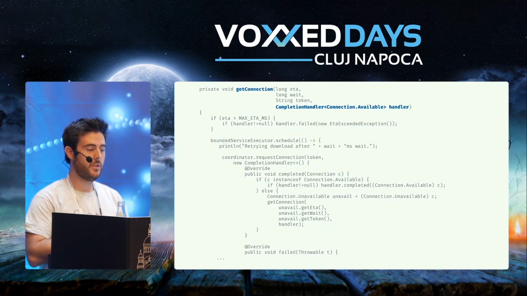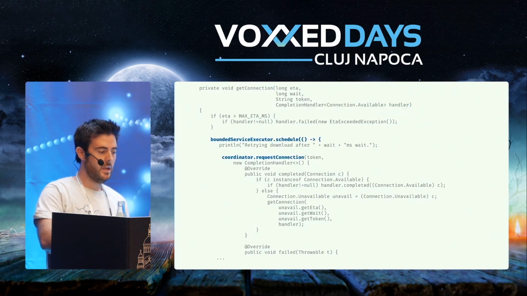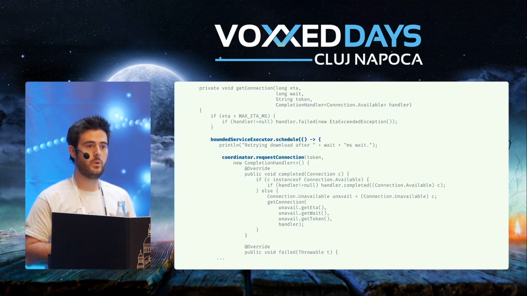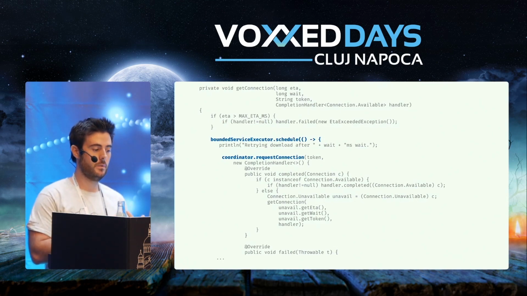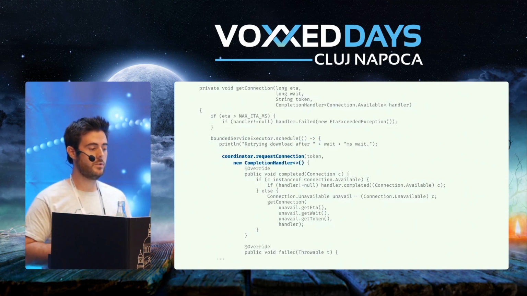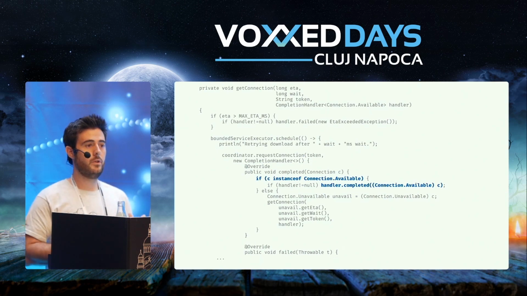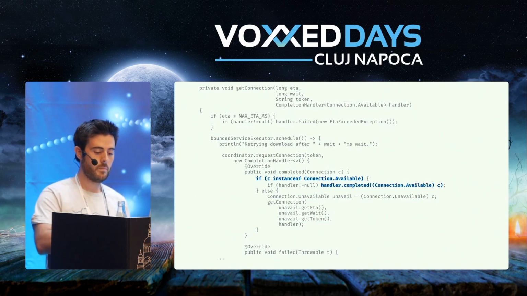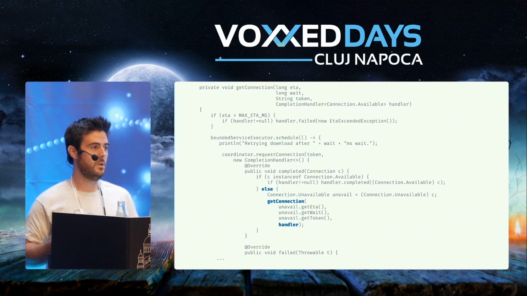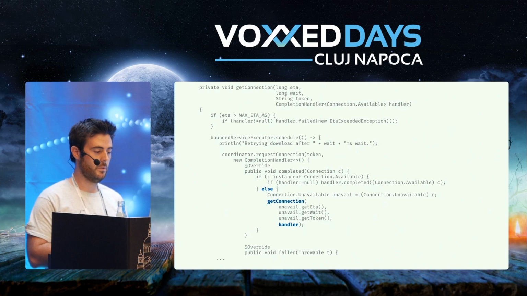So the connection method now takes another parameter, which is a completion handler, which is a callback. It's going to try to send an authorization request to the coordinator asynchronously from one of the threads of the scheduler. Request connection is now also an asynchronous method, which takes a completion handler for when the result of the request is available. If the request finishes successfully, we are going to complete the callback we have been given in the getConnection method. Otherwise, we are going to reschedule another attempt to get an authorization.